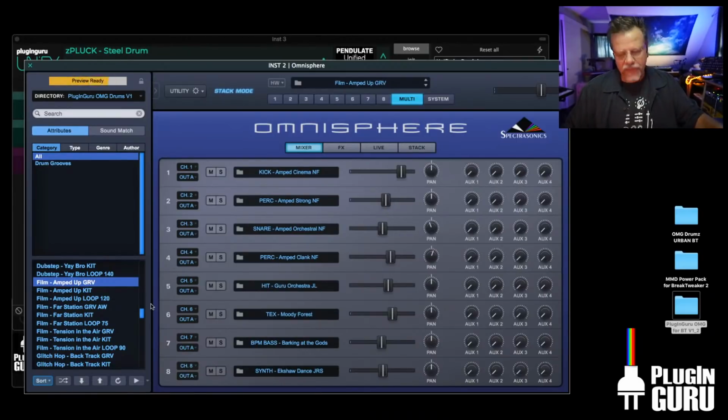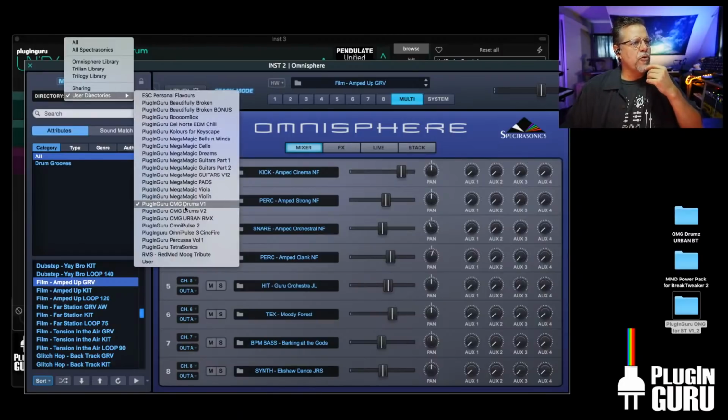This was such a fun thing to do. They have orchestra hits, cool things. So I don't think anybody's pushed Omnisphere into this kind of territory like I did with these libraries.